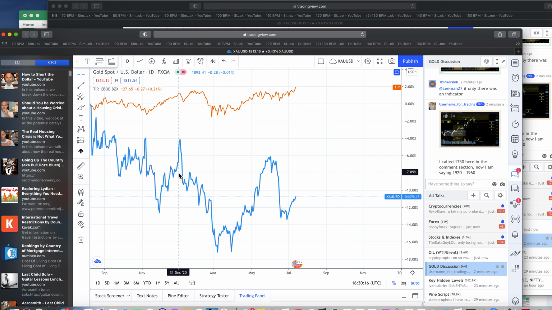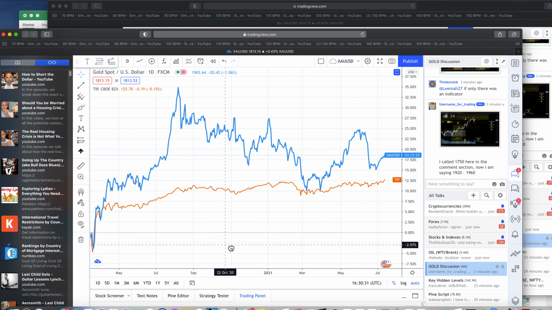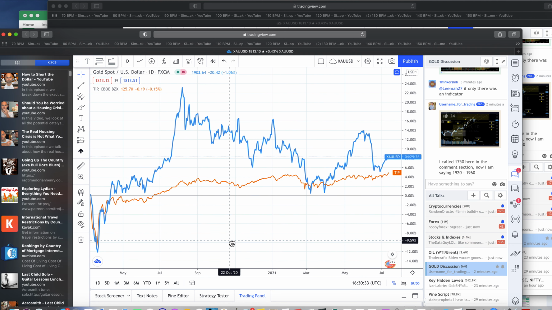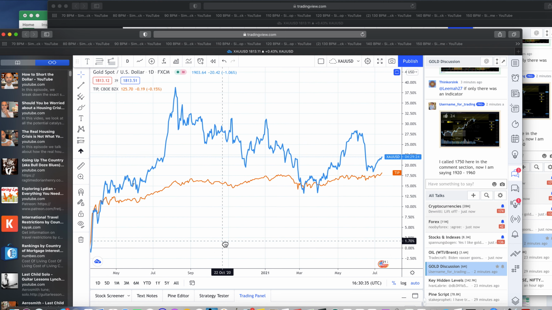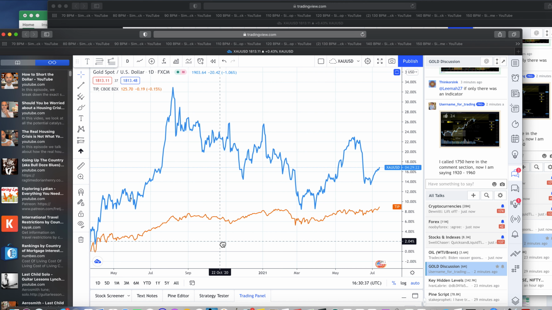I think it can be an error to think, for example, that if you look at this graph it's telling you TIP outperforms gold. Well, I just moved the date over here, and that shows that gold outperforms the TIP. It's a matter of where you start from. You can show anything you want. All right, that's enough.